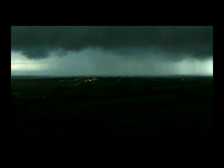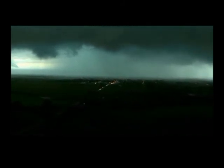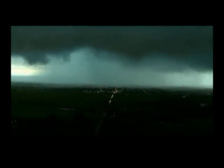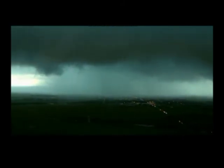It still looks like the body of this storm is maybe a half a mile to a mile northeast of Pocasset. And we're kind of stuck in that one little piece of the storm that got ingested on the south side, so possibly there could be a lowering back there to our west-northwest. We'll go back and check it out. That's just how it looks on this radar, and it was last updated about 2 minutes ago. But like they said on the air, I can't visually see any strong rotation at all.